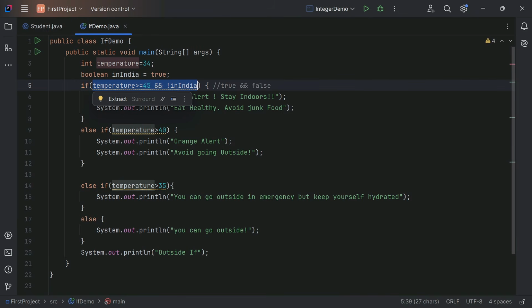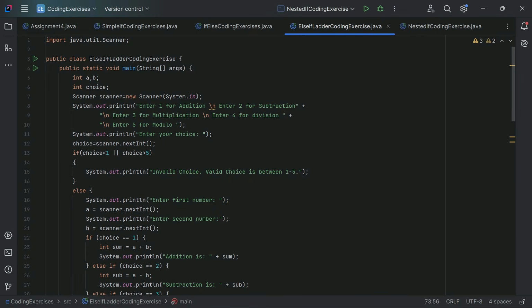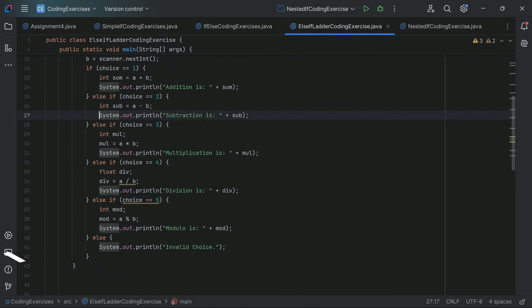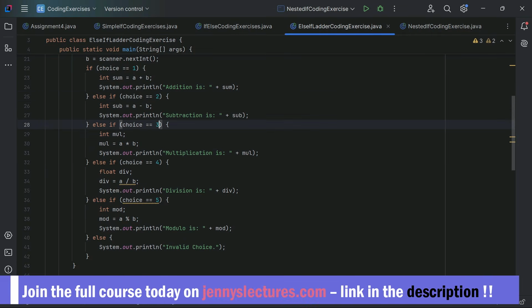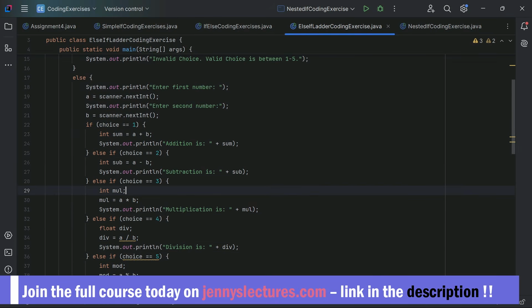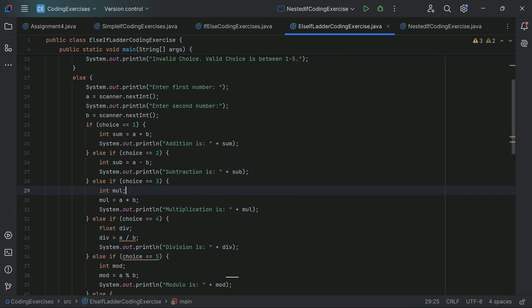If you want to check a simple variable with just the equality operator, then you can use switch. In that case, switch would be better to use. See, we have this else if ladder: else if, else if, else if, and we have a simple condition: one variable, equality operator, equal to 2, variable equal to 3. Variable and equality operator, that's it. So in this case, we can use switch, and I'll show you why I'm saying this.